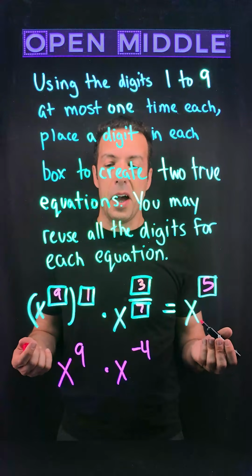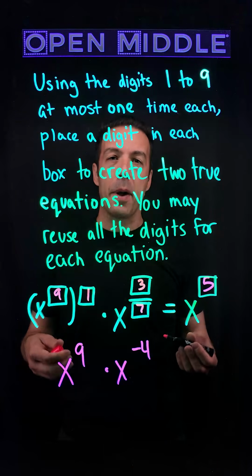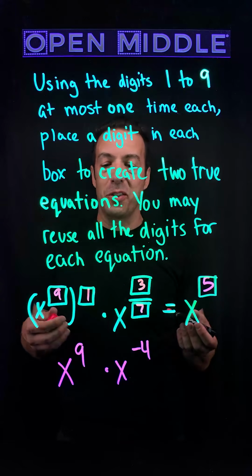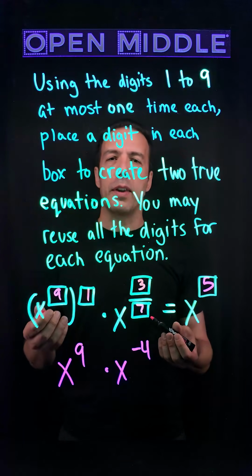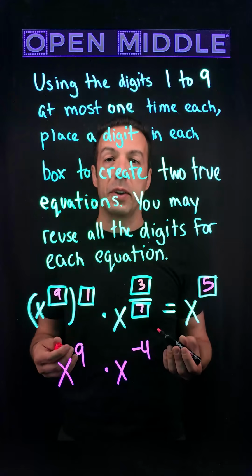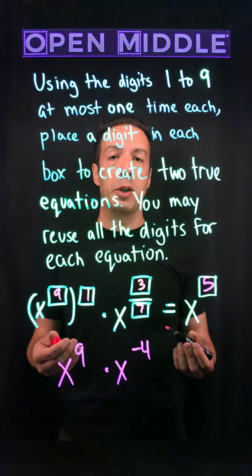Oftentimes it doesn't work. But in this particular case, I think you'll see that I slowed down because I was like, am I making the same mistake that I want students to not make? So there's a little bit of thinking here, like, wait, is this adding or multiplying or subtracting? What am I doing with these exponents? So let me know what mistakes you're expecting students to make, and let me know those in the comments.